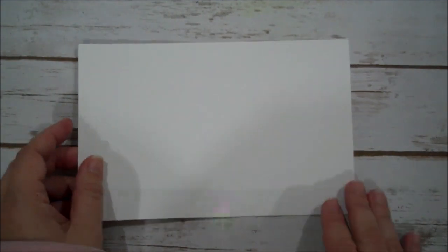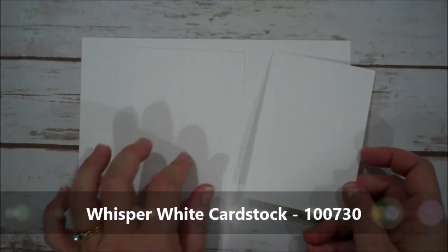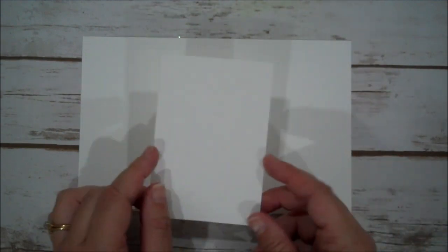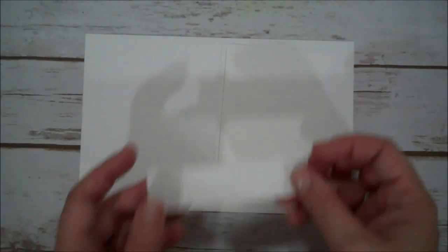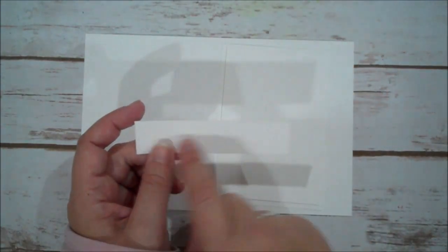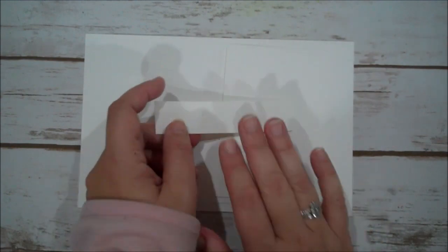And then for our card base, I'm using a piece of thick whisper white. This is 8.5 by 5.5, scored at 4.25. I have two more pieces of whisper white. This piece that we're going to use the shimmer paint on is 3.5 by 5. The top layer piece is 3.25 by 4.75. And then I have a scrap piece of whisper white that's about 1 inch wide. We're going to emboss our sentiment on here and then cut that down.